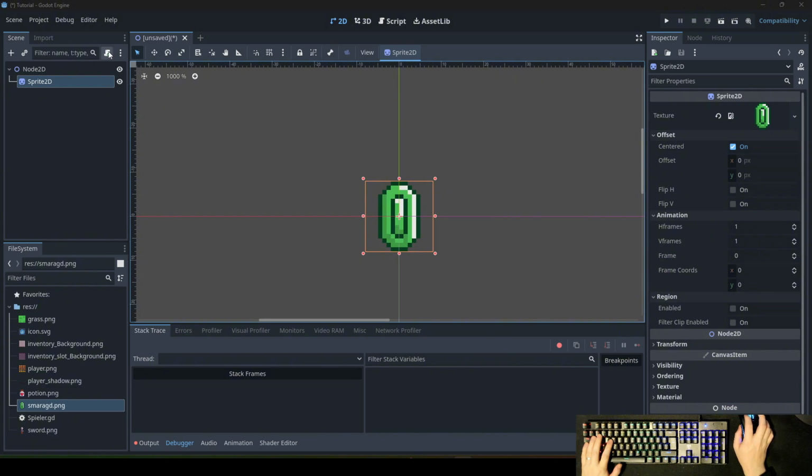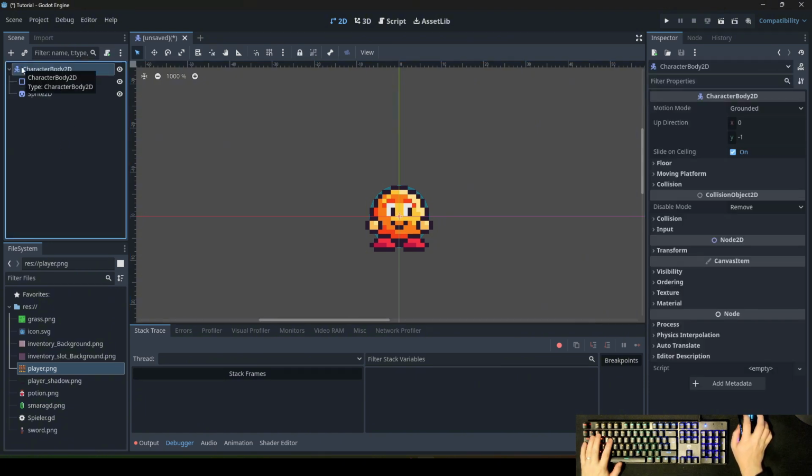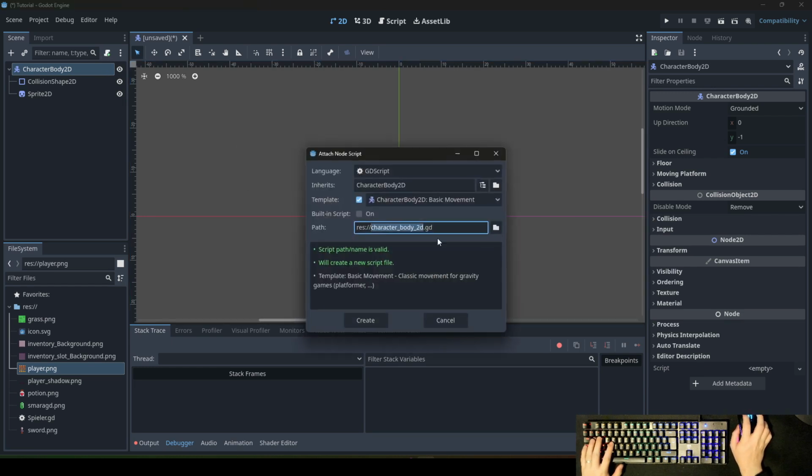You also have this one here, which attaches a new script to this node. So when these properties and these methods which are connected to this class are not enough for you and you want to add new methods, you can easily do it by attaching a new script. You have created a player scene, for example, where you have this CharacterBody2D node, which also stores a CollisionShape2D node and also a Sprite2D node to show it visually. And when we want to add a script here, we can do it by simply pressing this button above.